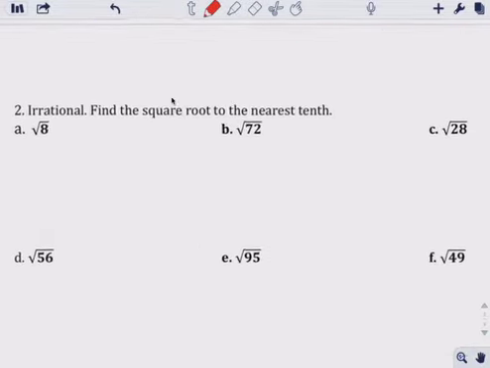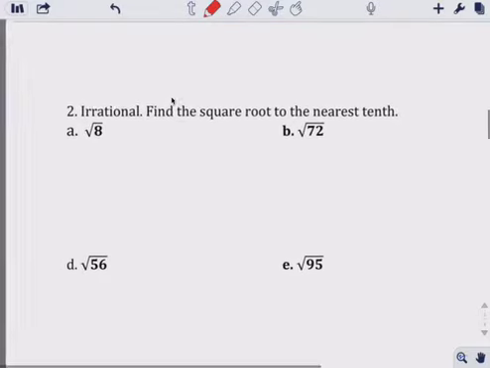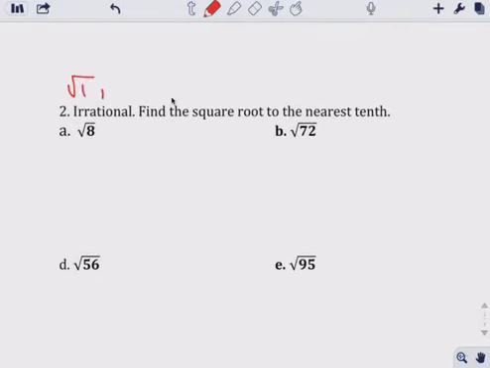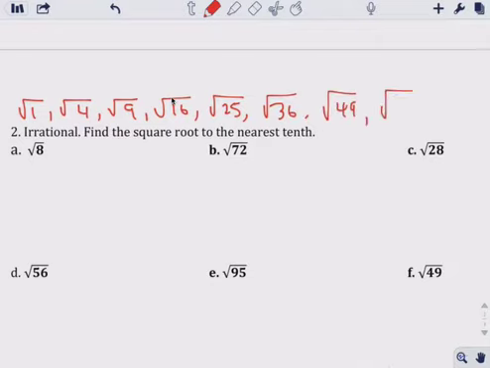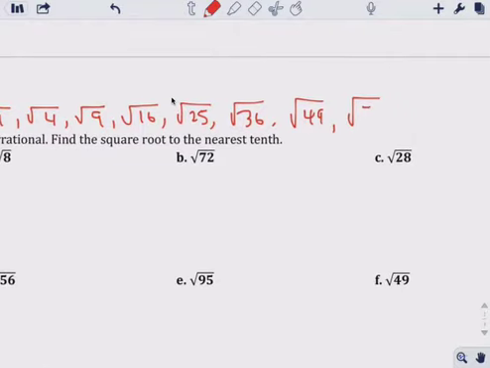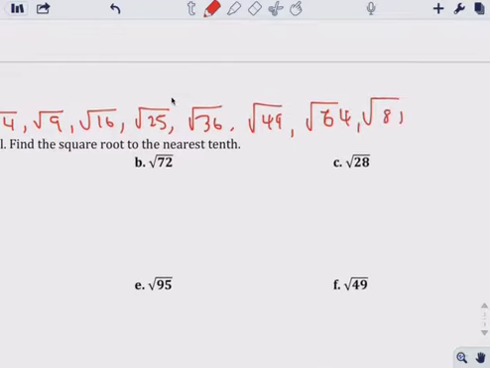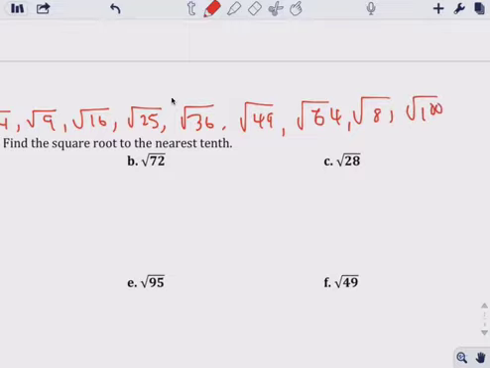We did A. Now we did B, and I had you list all the numbers up on top like this, all the perfect squares. Make sure you do that. It is important when you're working with square roots that you list the perfect squares out up to 10 at the minimum. 7 times 7, 8 times 8, 64, 9 times 9 is 81, and then 100, 10 times 10.